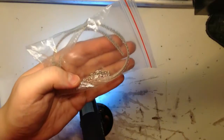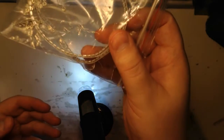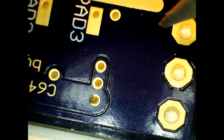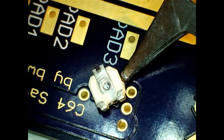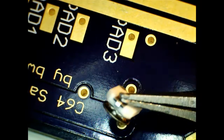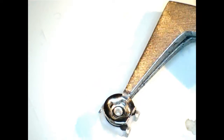And also some fun. I have components. I thought I could show you components with the microscope. Check this out. These are the pot meters that go on the Stripefix board. They didn't send them in a box, so therefore you can see many of them have gotten out of the tape. It's an inductor.